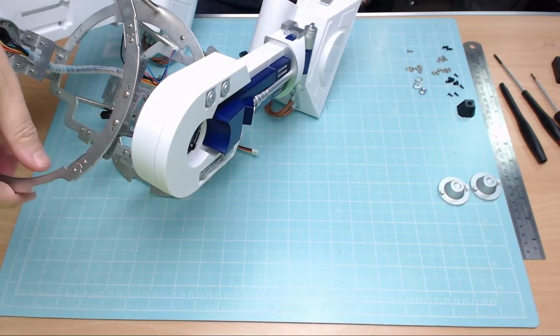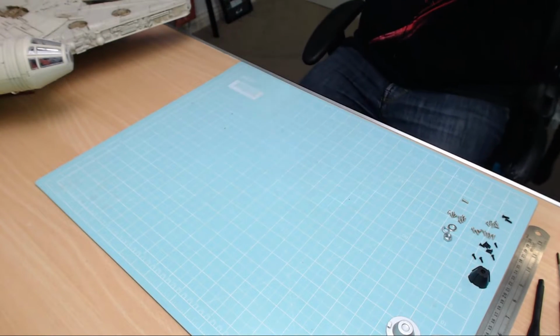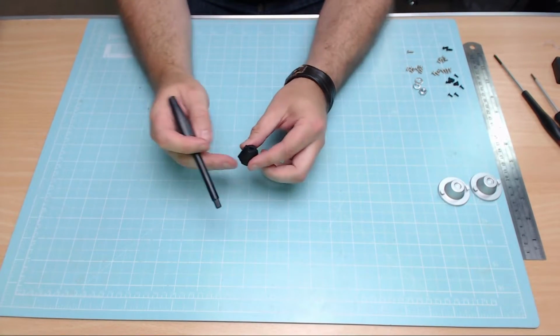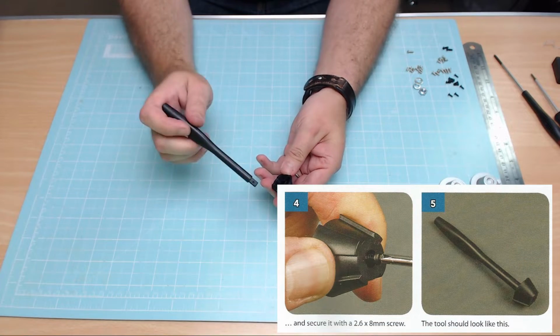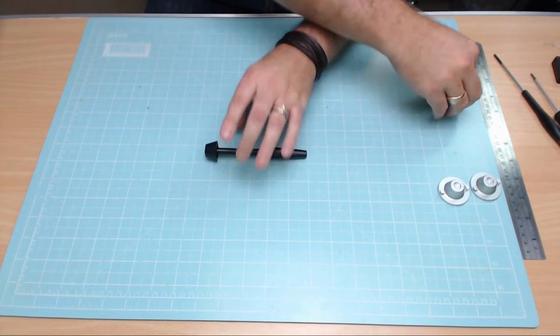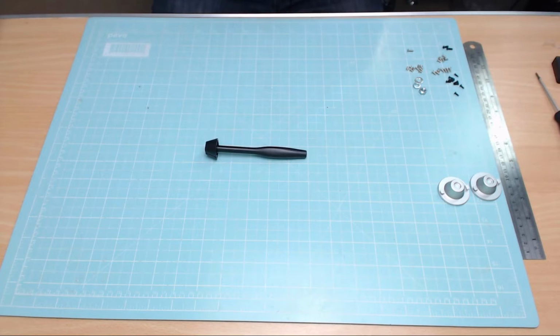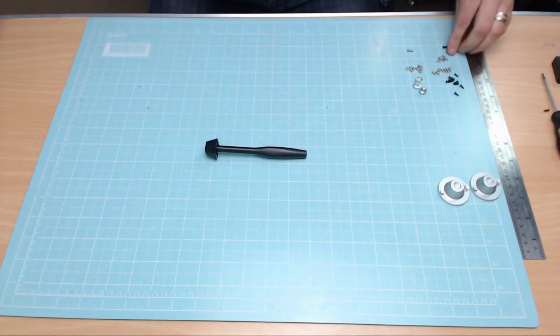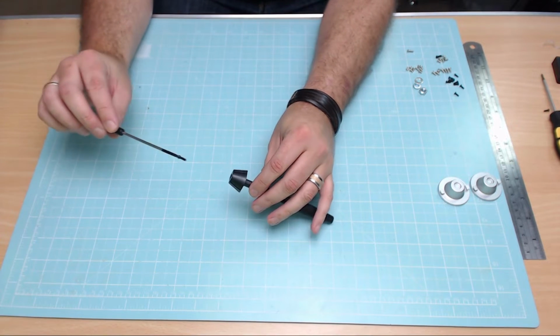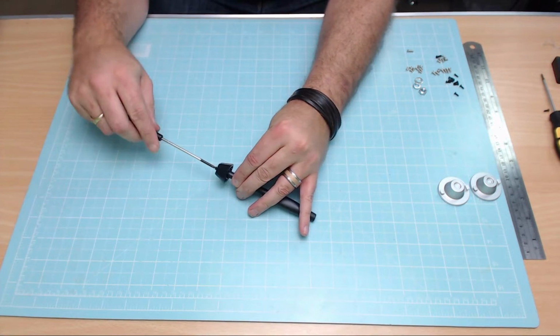Now, they gave us a tool to do that, so I'm going to put this on the floor for a second while I just show you the tool that they gave us. It's this little black thing, and basically all we're going to be doing is putting this rod, as you can see here, in here just like that, and then we're going to secure it with a 2.3 by 6mm screw. No, 2.3 by 8mm, sorry. It's one of the longer ones, not the usual one. This is the longer one here, and we're just going to put that in the end there.